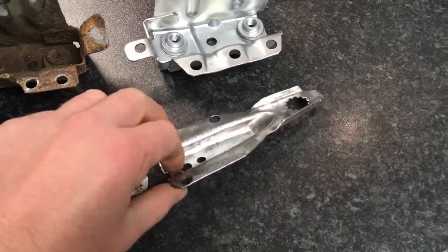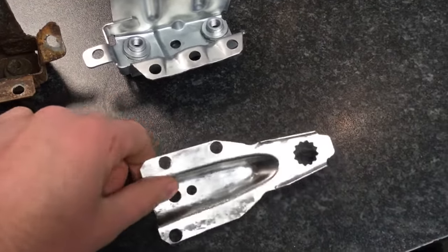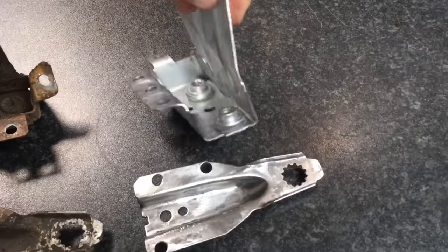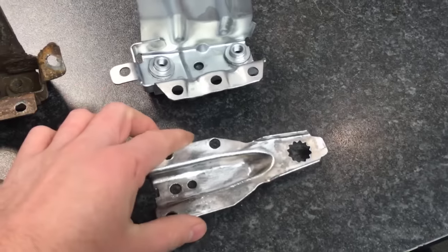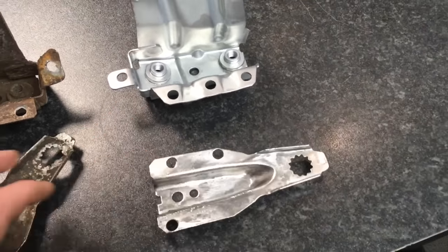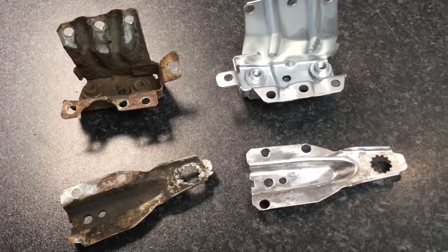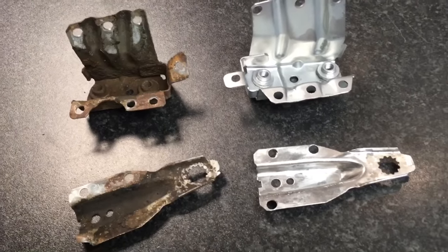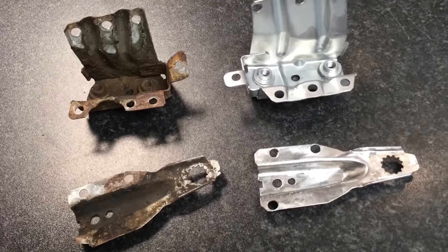And this is one that I've done myself with a wire wheel because I can get to all the contours of this. It's not that complex a panel or piece, whereas this bracket is. There's quite a deep channel in there which you can't get to. So we aquablast those, mechanically do those ones, and what it means is that it's bare metal, it's nice and protected, so when we go to weld that onto the car, we know that everything is as good as possible. I mean, we can't unstitch or unpick the entire car sheet by sheet, but certainly the brackets that we can see and access to remove, we can deal with.